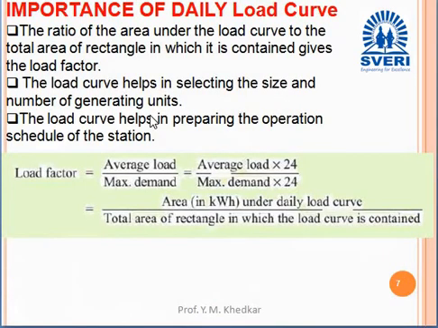The ratio of the area under the load curve to the total area of the rectangle in which it is contained gives the load factor. The load curve helps in selecting the size and number of generating units. That part is very much important, and we are going to discuss this particular point, the size and number of generating units, in the next chapter.